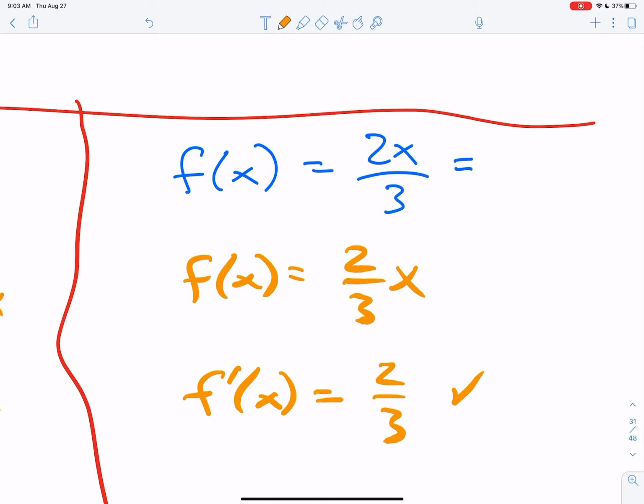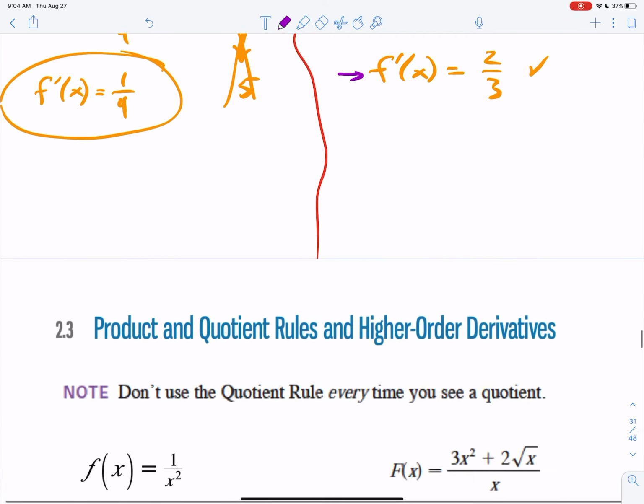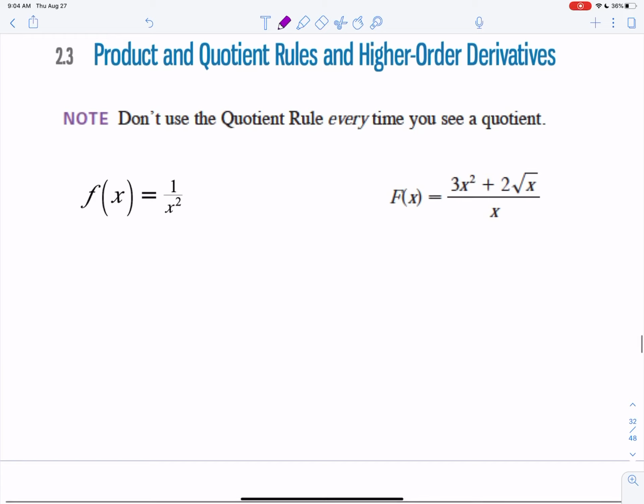Okay. Now, one thing I'm going to point out, make sure you're labeling it correctly. If you're simplifying it, don't call it the derivative. Okay, I see some people doing that, so watch out for that. All right, make sure you're accurate with what you're writing. Okay. Here's another example.